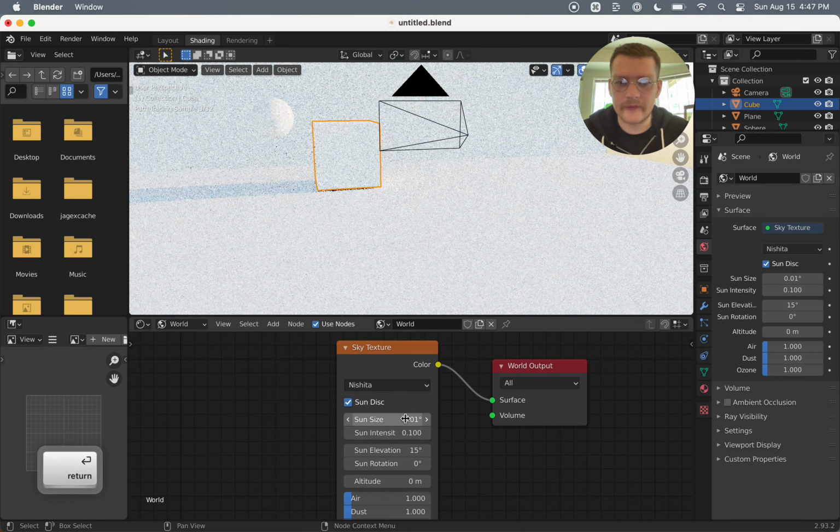The thing I like about it is you can just come in here and edit all of these attributes, and it automatically gives your scene better lighting. So you can use an HDRI, which is an actual picture that has all the lighting stuff baked into it, but doesn't give you a whole lot of freedom in my experience. So I think using this sky texture is an easier way to do it, and you get some interesting stuff you can do. I don't know, I haven't messed with it a whole lot. Let's see, what if we get some dust?